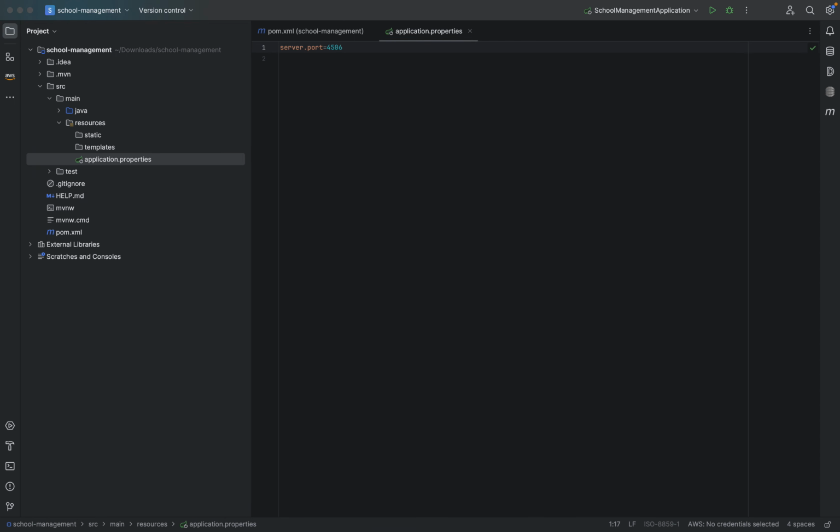The next thing I need to do right now is to set up the properties for the database I want to work with. For this project I want to work with the H2 in-memory database. So we need to set up some connection parameters to our H2 database. We need to put in the port we want our database to work on.